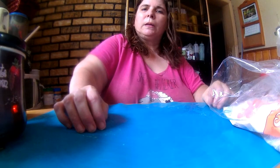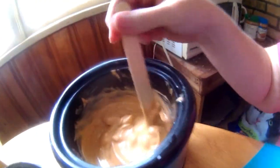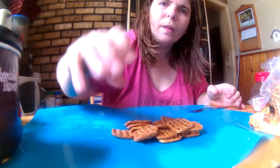Hey folks, I'm back. The chocolate's almost melted. Here, I'll show you. Don't mean to make you dizzy. See, that's the milk chocolate. The caramel's going to take a little bit longer because the pot wasn't as hot. Okay? We're going to get started shortly. Okay folks, I'm back. The chocolate's all melted.